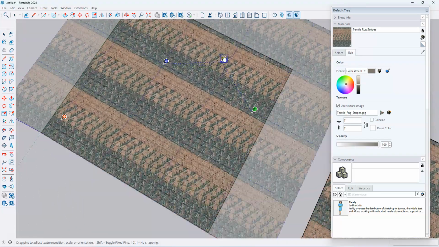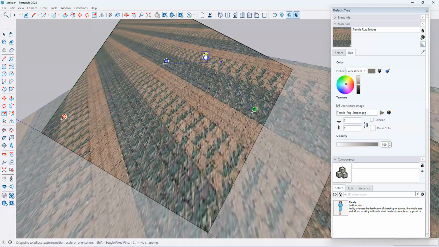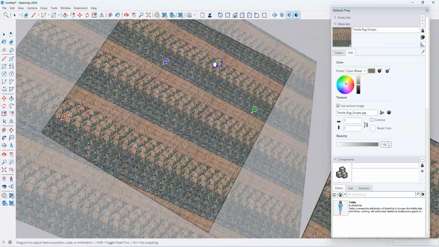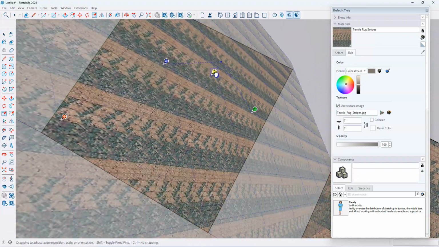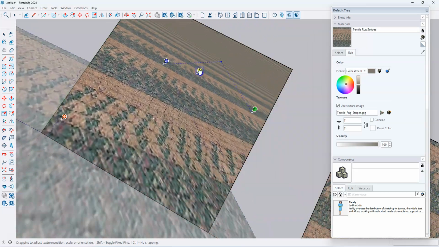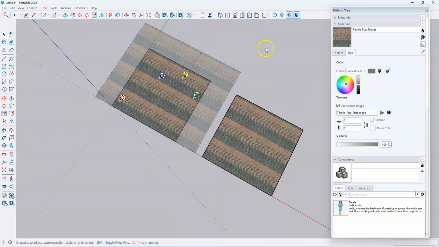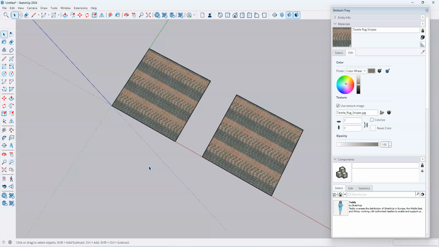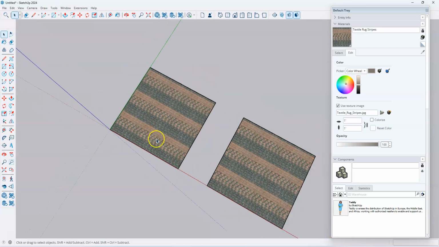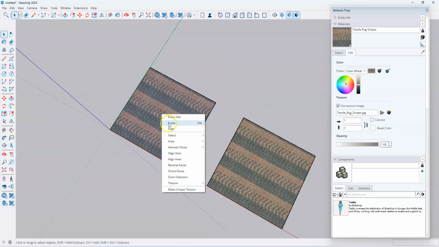So that one's actually shearing between the blue and the green. It's using the blue and green as kind of its stable points. So you kind of got to play around with it a little bit, but basically where those points are is going to affect how the image is manipulated. So again, with that, you can just click away from it to end out of that. And again, that was a right click, texture, and position.